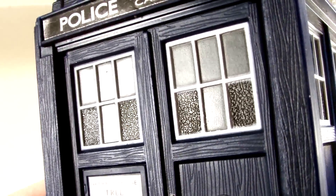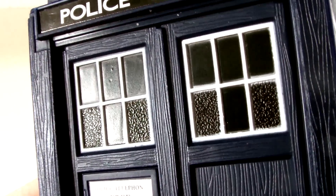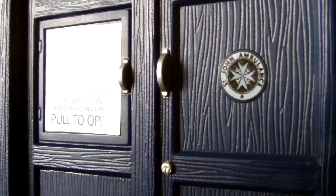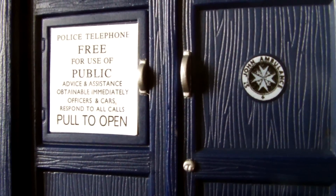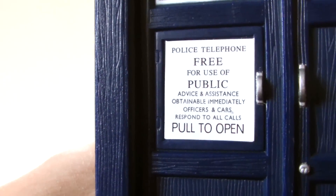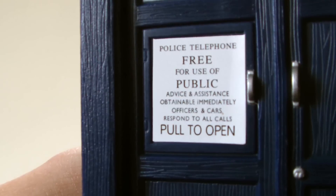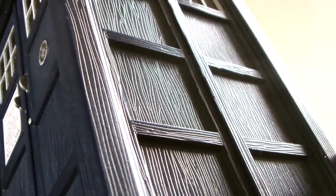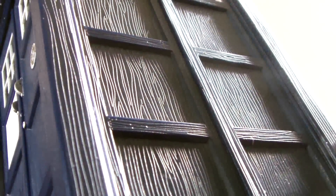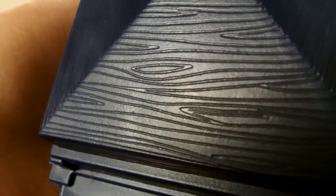The windows do look good — they've gone for the black glass effect again and two of the bottom panes have some pattern detailing on each window. There are some silver handles present on the doors, alongside a silver keyhole, and the St. John's ambulance badge is nicely detailed. The pull-to-open phone box door looks alright and includes all of the text seen on the actual prop, but the sticker is a little bit wonky. The wood grain detailing from the flight control TARDIS makes a return and the toy is all the better for it — I love that attention to detail, even if it is only just made up of a few squiggly scores etched into the plastic.